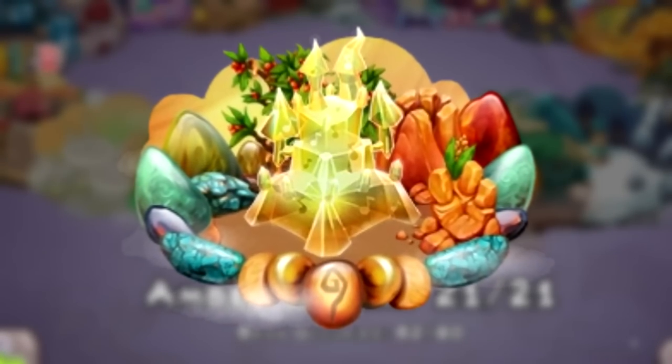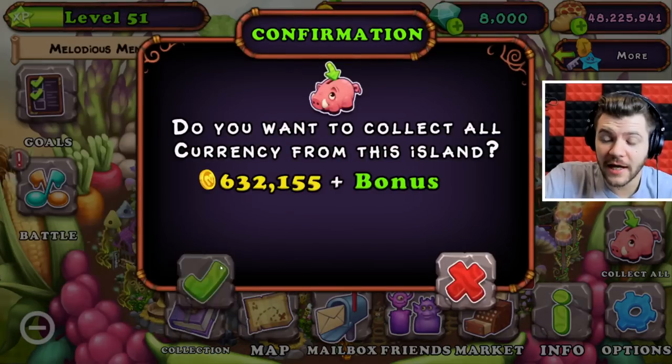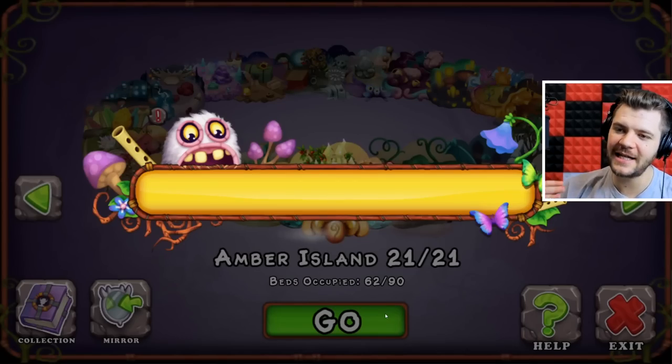Amber Island. Arguably one of the hardest islands to complete. Your boy's got lots of gold, right? I got lots of food. Look, I can handle all these other islands. I'm even rich in that dank purple. But Amber Island is different. It wants relics, man. And the best way to get relics?